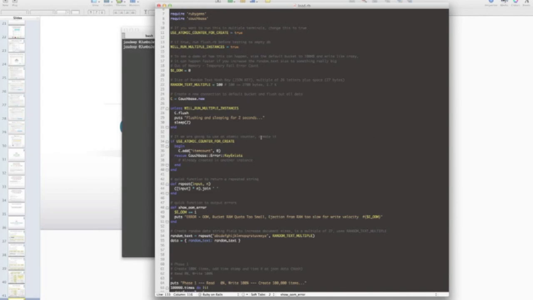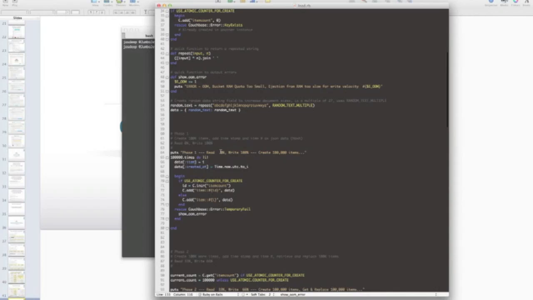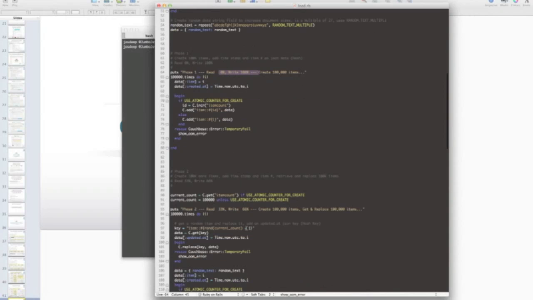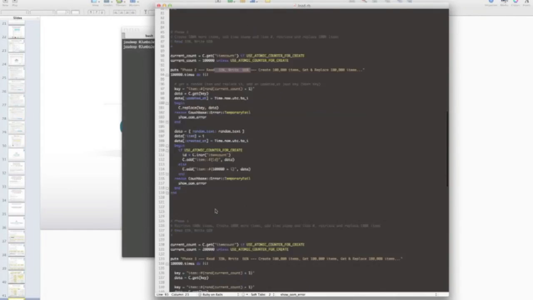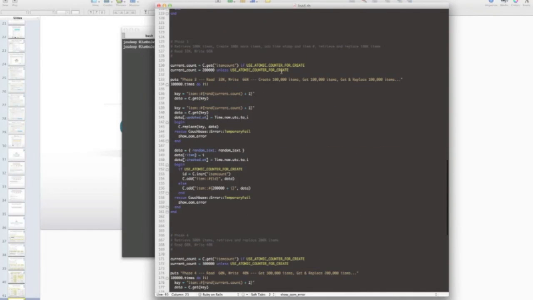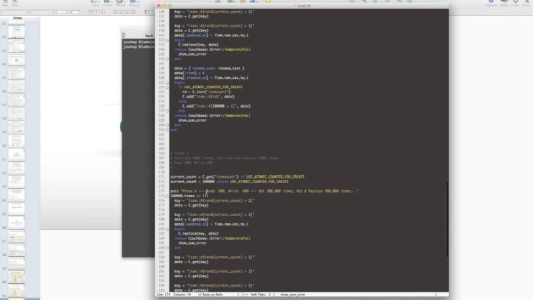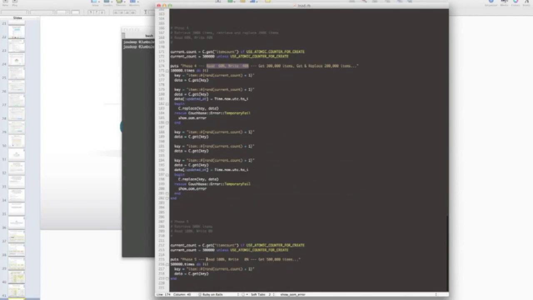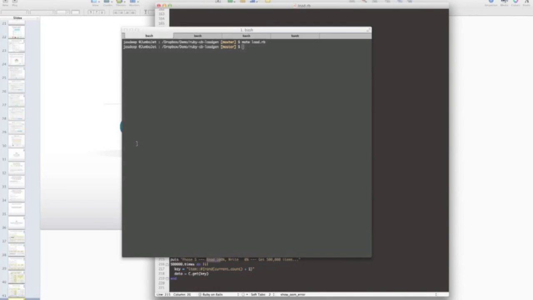First, it's 100% write, and then it's 33% read and 66% write, and then it does that again, but it also retrieves more items, and then we go to 60% read and 40% write, and then finally it does 100% read. So it's in 5 phases.